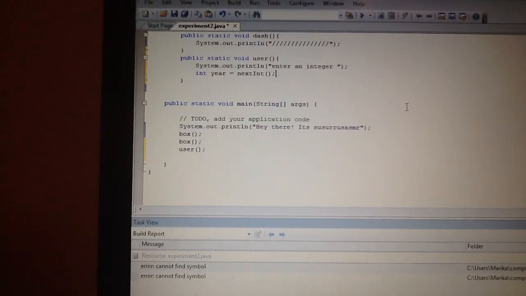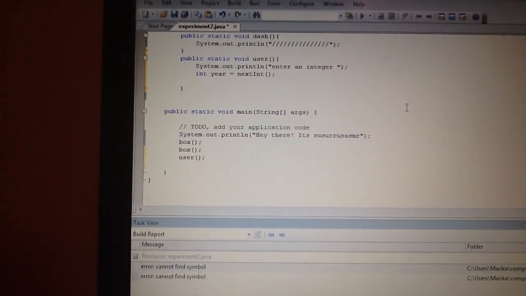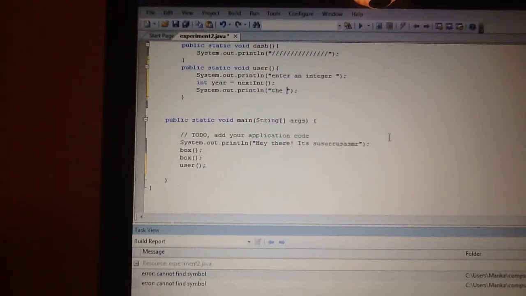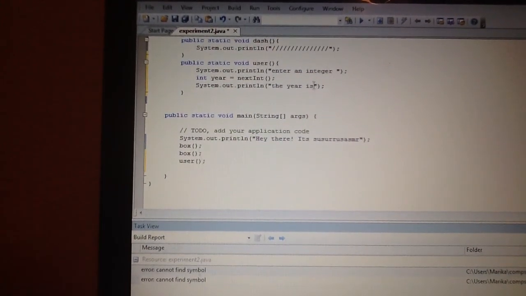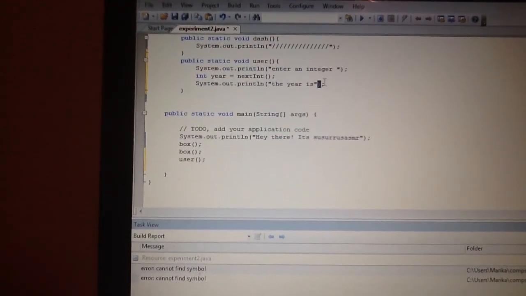Okay, and now I'm gonna print out the year is, and then you do something fancy where you concatenate the variable. How very fancy.